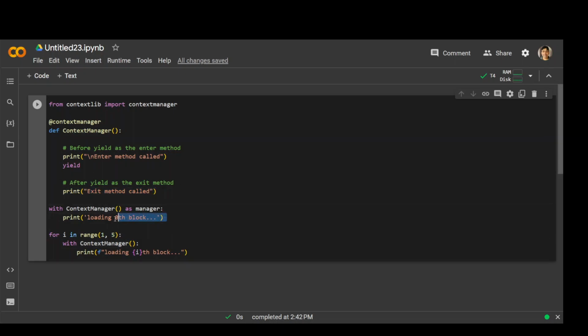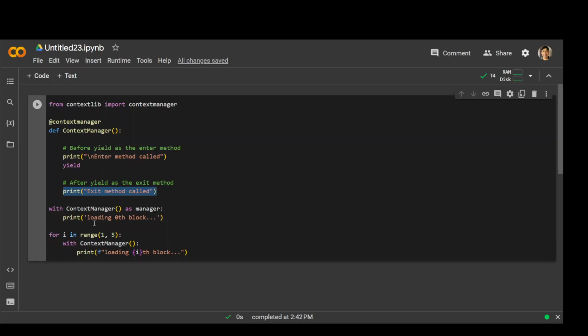Now, our program starts from here with this with clause. In this with clause, we are initializing this context manager, which we just defined here, and storing whatever will be returned in the manager variable. Whenever this is initialized, this statement gets run. So whatever is before this yield statement will get run. And then after this gets run, this yield statement will run. And what happens is this yield primarily runs whatever is within this with clause. So first this will be printed, then this print statement will be printed. And when that's done, because there is nothing after it, then this last statement will be printed after yield.